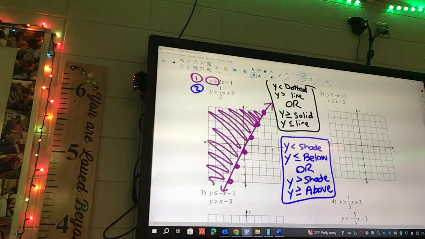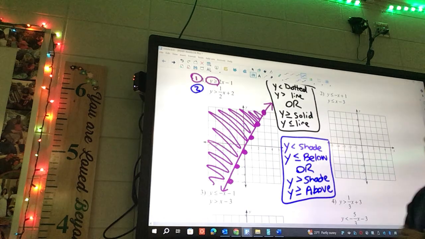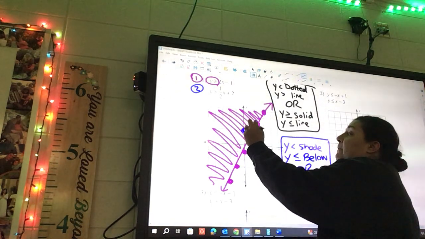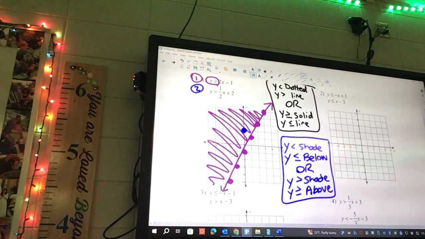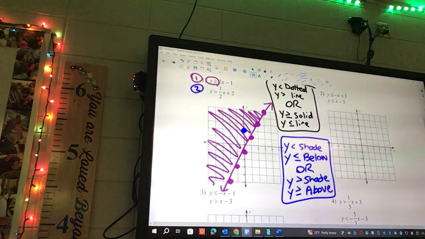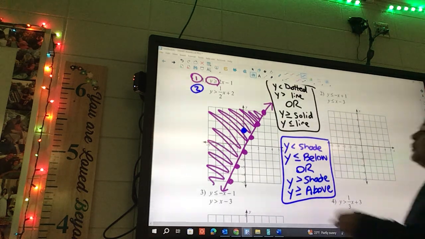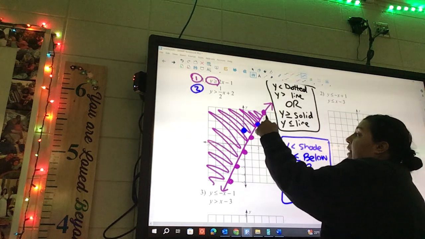Okay, so line 2 starts where? +2. At +2. Okay, so we're going to go to +2 and put our dot. Okay, what is the slope? 1 and 2. Up 1 over 2. Okay, on line 2, you only have to draw as many dots as you need, until you get that intersection. So you could draw 2 dots, you could draw 10 dots, just until you get the intersection. Okay, so we're going to go up 1 over 2, and we can see that they intersect here.